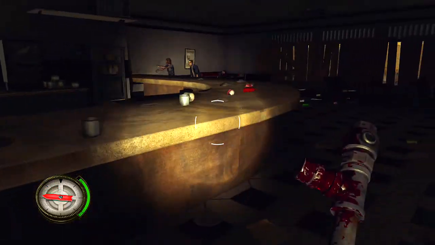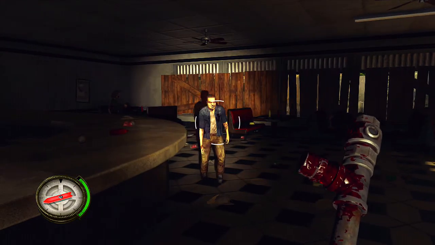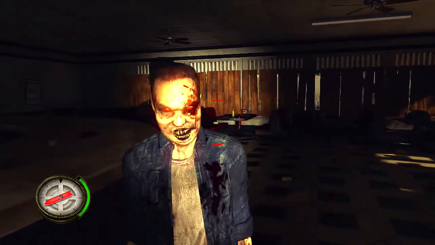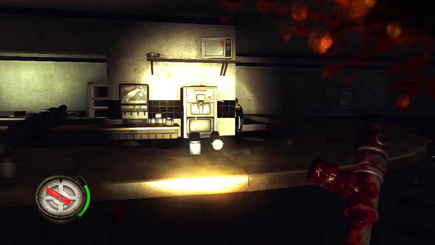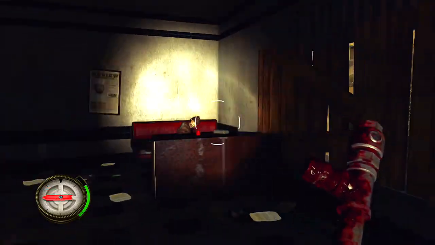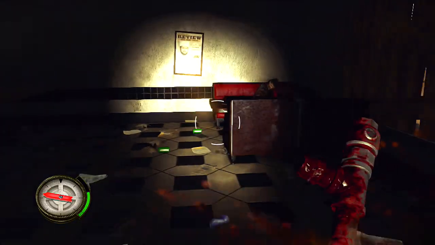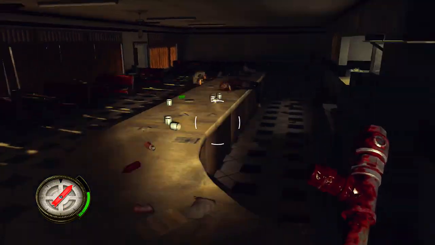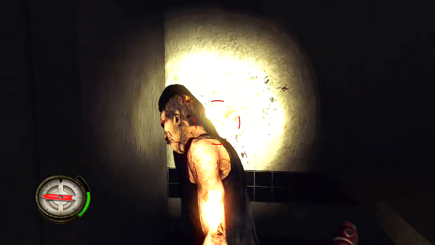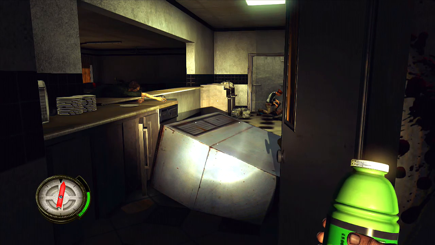Nothing. Oh, just walkers. Come on, buddy. Come at me. Oh. There's absolutely nothing in these tables. Oh! You little tricky, where'd you come from? That little mohawk going on. Jump over this? Alright, oh, I can. Good.